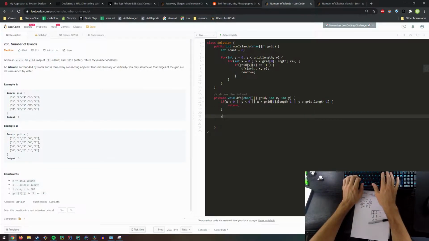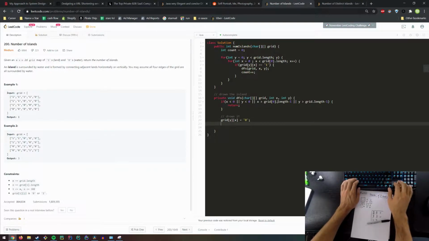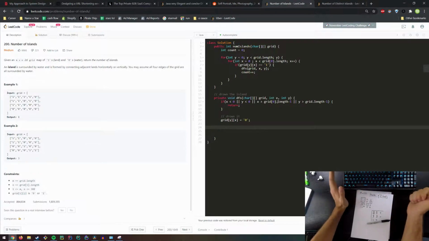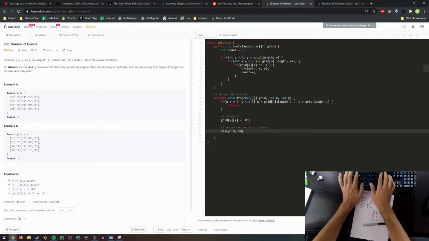And then we drown this square of island, so we'll just mark it as 0. Then we need to drown the potential surrounding islands. So we'll be doing search: grid, x plus 1, y.